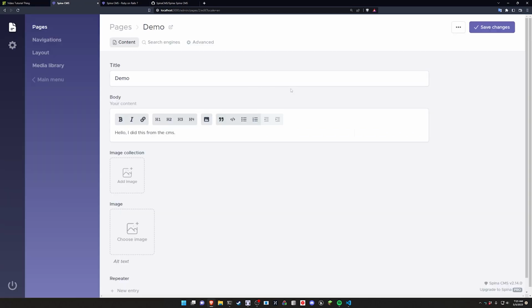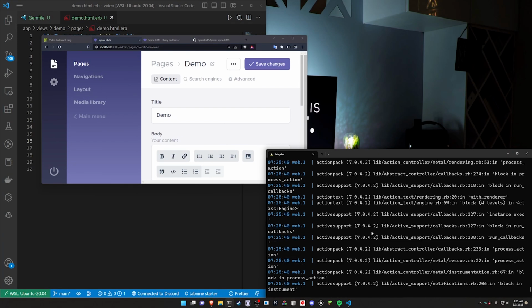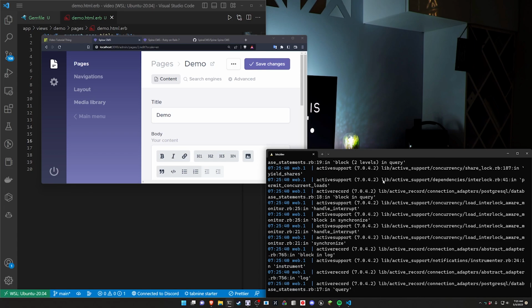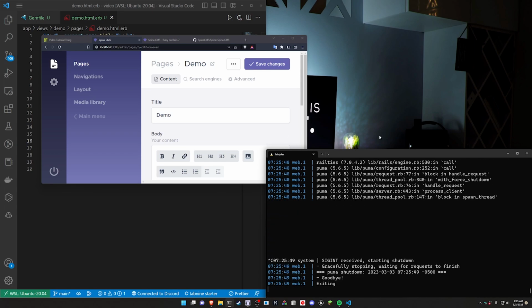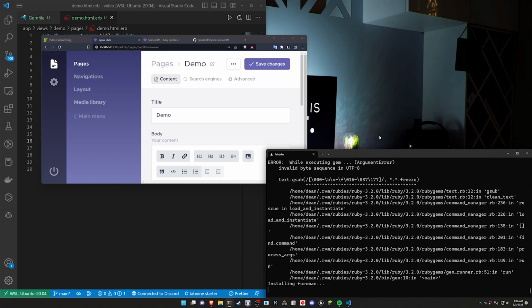Now, if we come over here and we refresh, we click the image button, we'll see that nothing's happening. The reason is if we come into our console and we scroll up a bit, at some point, Action Text is going to yell at us. I don't know where it happens. But basically, we have to stop our server and do a Rails active_storage:install command to install, or to set up, the migrations. I guess technically we're installing them. And then we can do a Rails db:migrate command, and then we can run bin/dev again.